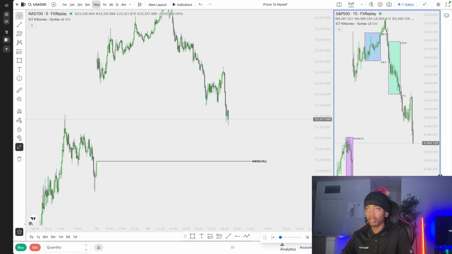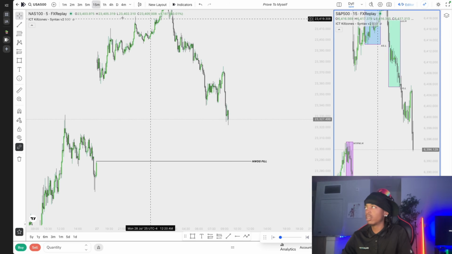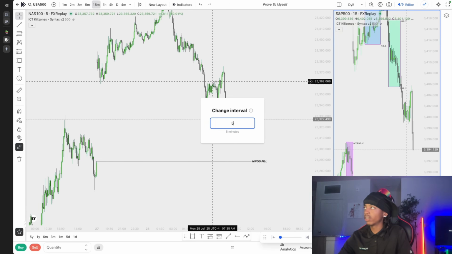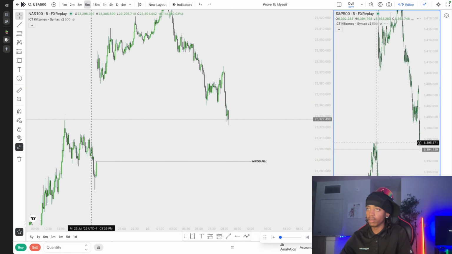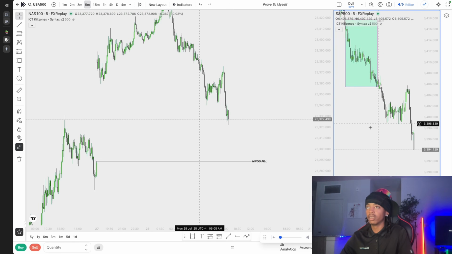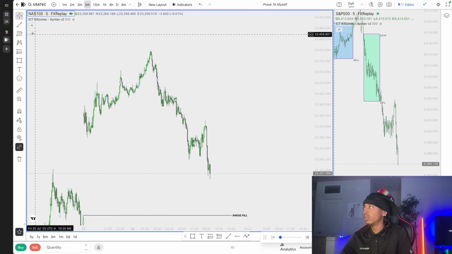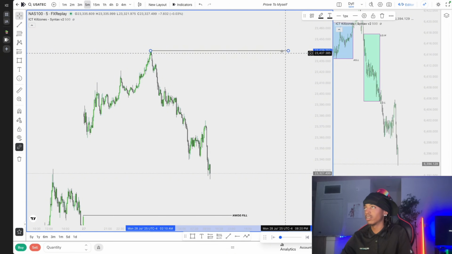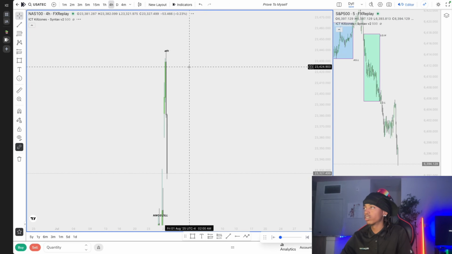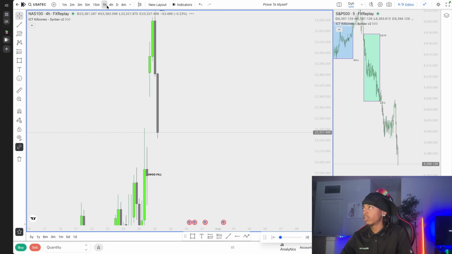The only thing I'll take note of is that ES did fill the gap already. ES has already filled it. If I scale down to the 5 on ES, I don't know if we filled it all the way. Yeah, we already filled it on ES, so we might rip higher. So what I'm gonna do is mark out number 1, all-time highs above us, of course. See any higher time frame things I like.